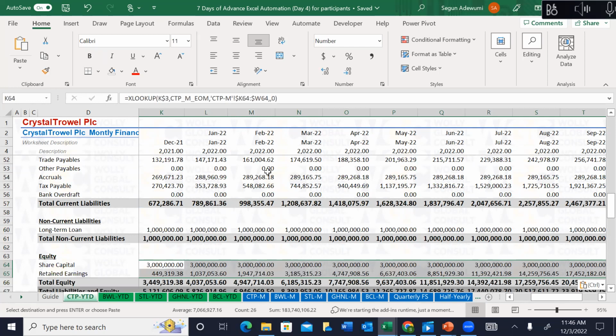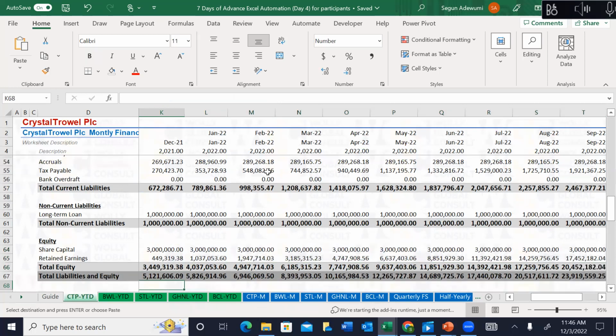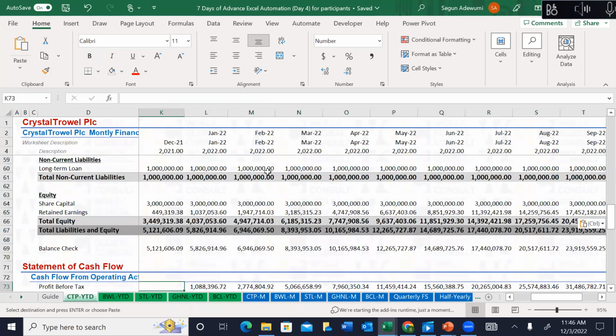Relative cell referencing is the one that will allow you to move from one column to the other or from one row to the other. Absolute cell referencing is when you are anchoring to a single position and you don't want that to move. Try and practice it. Get used to it. It's going to be beneficial.